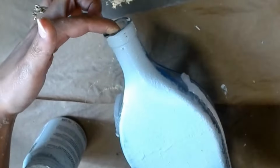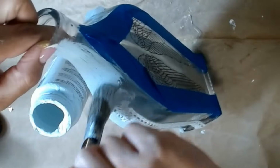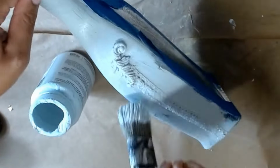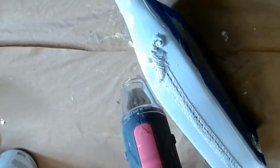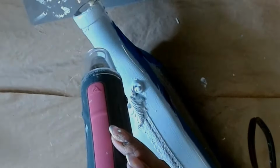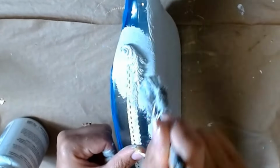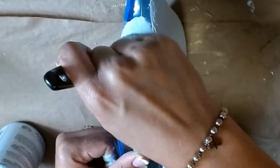Now at first, I just paint over everything with this chalk paintbrush. And I'm going to get into all the nooks and crannies. I'm going to use a circular motion around those little mold areas to get into those crannies. And I'm going to use a heat gun. The heat gun is going to dry each coat of paint. And then once the first coat of paint is dry, I'm going to come in and do a pouncing motion to add some texture to my bottle. And this is my favorite part. This texture looks so good at the end.